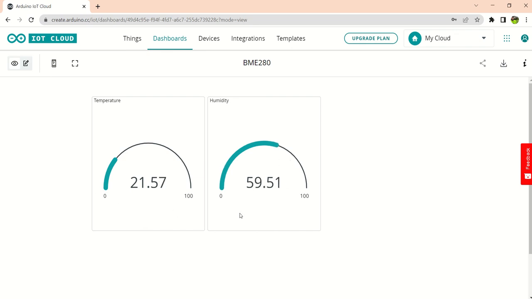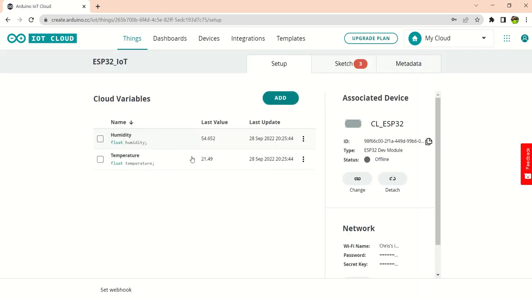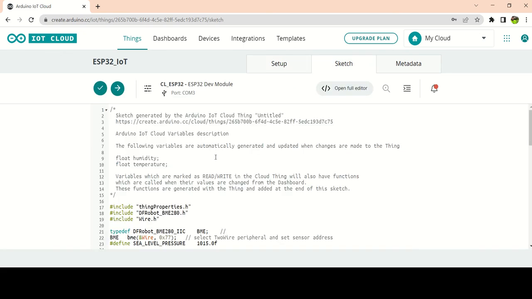You can play around with these settings here on your dashboard to get it nicely visualized, and essentially have that sitting on a cloud server that we can access from anywhere. The Arduino IoT Cloud platform embeds a lot of these things for us. It has a dashboard, it creates the things, allows us to create variables and associate the device and create the network setting and do all the development, and helps us with some of these libraries. So it does a lot of work for us within this platform.